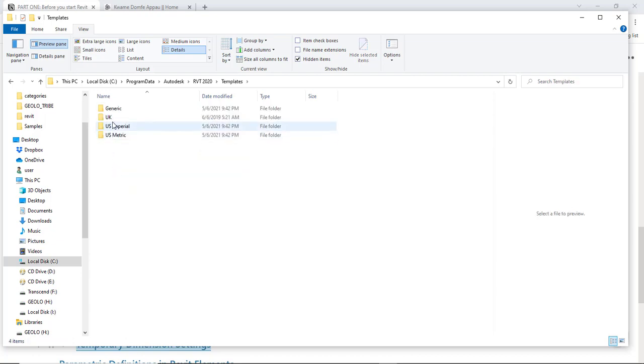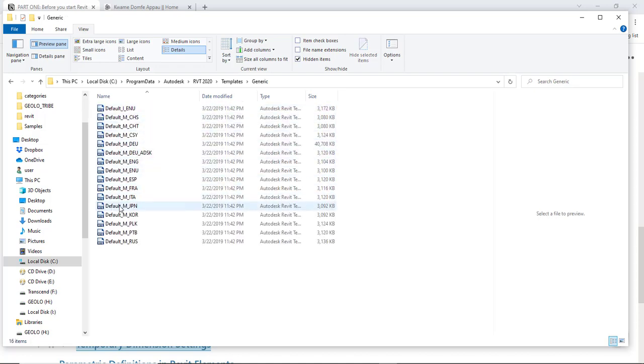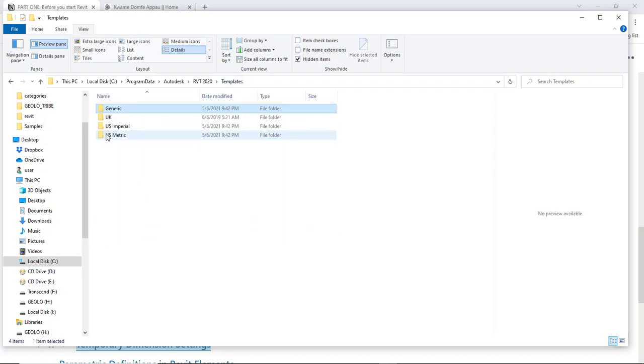Within the templates folder too, it is organized into another set of folders called generic, UK, Imperial, and US, depending upon how you installed your software or which templates you have installed. It will show you the list of templates available. So you can decide to install just one template, or you can install other templates too. But I've chosen to install, I think, 3 of them: UK, US Imperial, and US Metric. Then there's the default generic templates, which gives you the list of generic items that you can work with. But we will not work with this one. Let's start with the other country-specific templates, either UK or US for now.